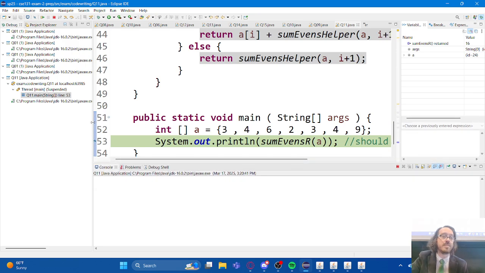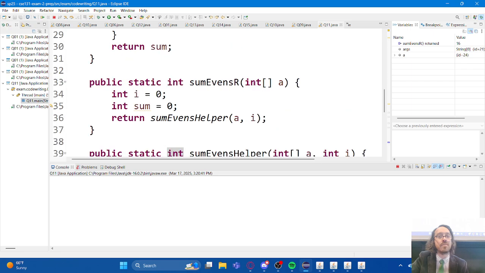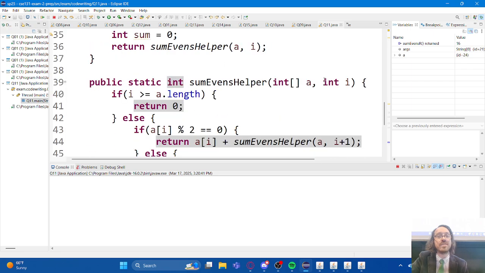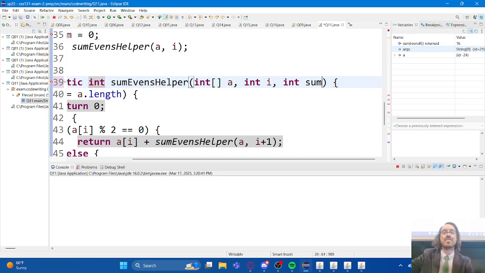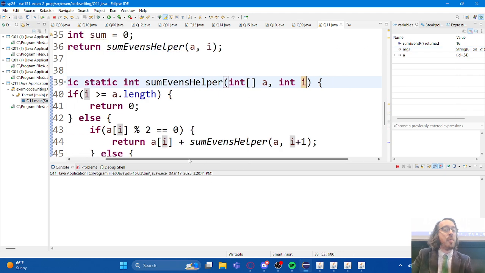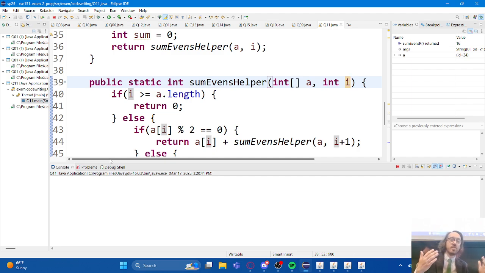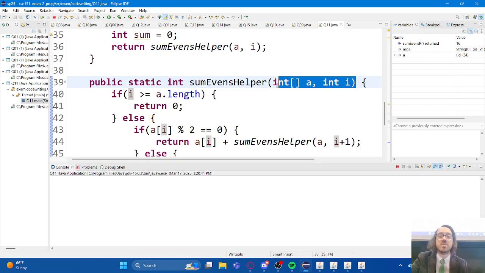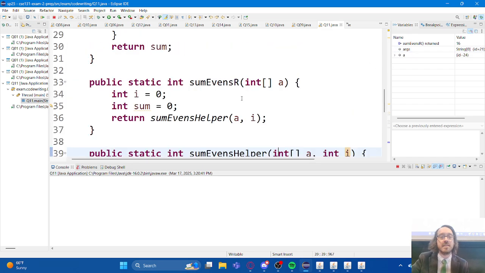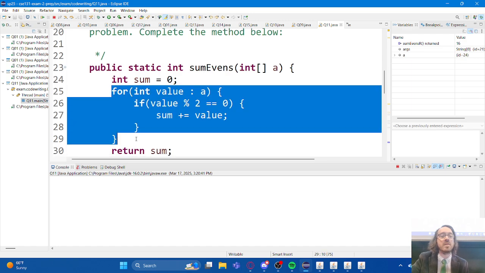So a little trickier than perhaps I originally envisioned, but a good example of how to use a helper method. I actually think you could have also done it using the third parameter like I originally started out. I think there's another way to do it that uses that. If you came across that solution, that's great. I think that's totally good. Both are fine, right? The important concepts when it comes to helper methods are understanding that they're used to isolate the repetition from the non-repetitive stuff and are used to give us additional parameters so that we can have access to the same values as we would if we were using a loop.